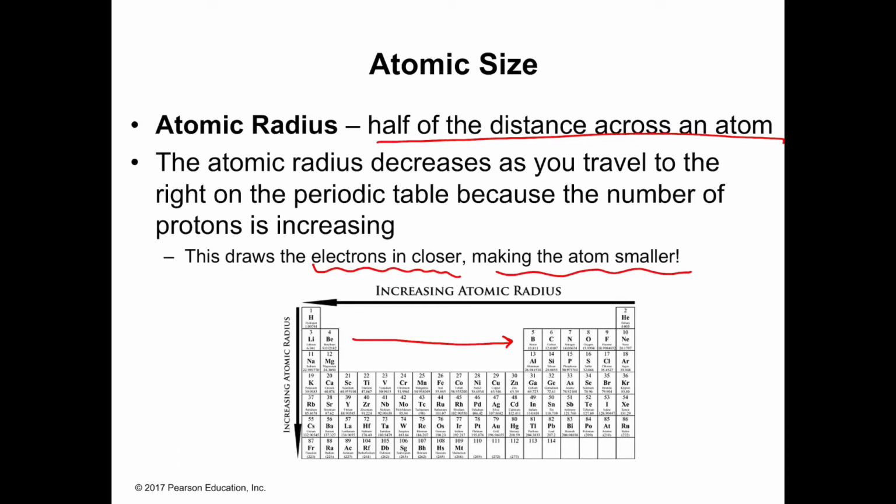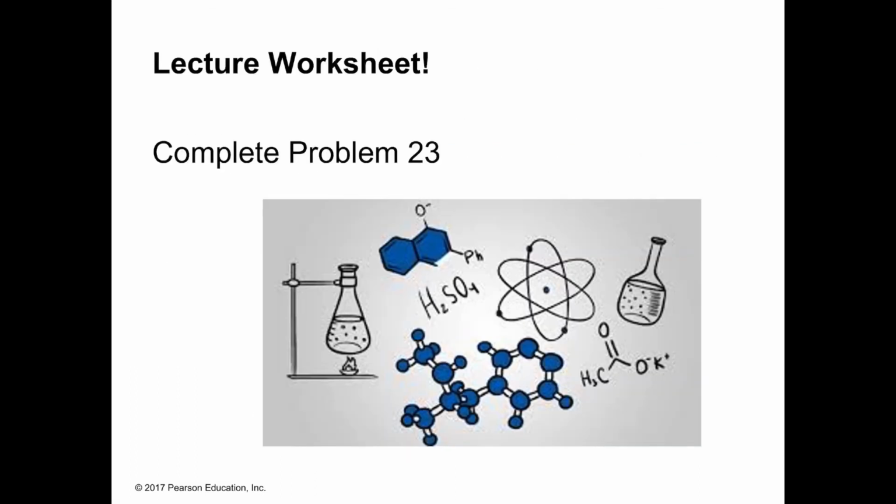Okay, so on that periodic table that we keep making notes on, that one that was blank that we've colored and we've written the SPDF blocks, I would also make yourself notes about the increasing atomic radius. So it gets bigger going to the left and down. So that means that francium is the largest atom on the periodic table and helium is the smallest. So our periodic trend for radius, AR, goes that way. It increases going to the left and down. Go ahead, complete lecture worksheet problem number 23 on atomic radius.